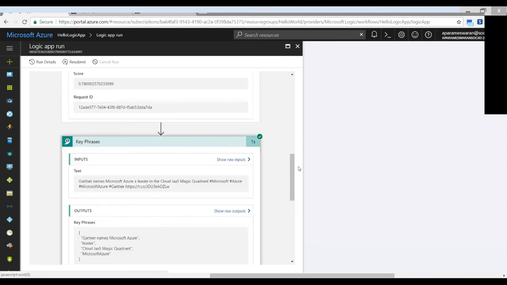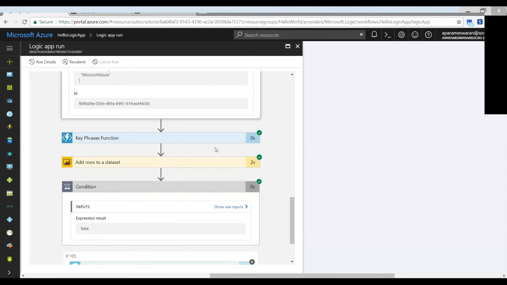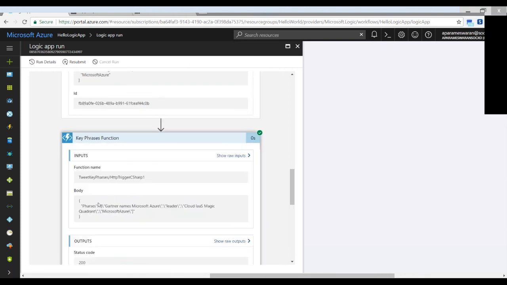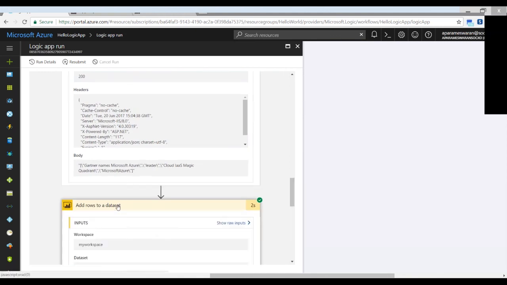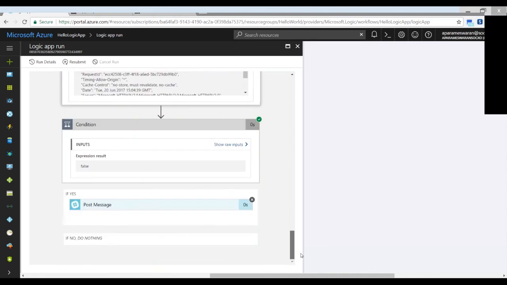This is the output string, and it's added to the dataset. For this condition, since the score is not smaller than 0.3, right now the score is 0.78, it is not posting anything into the Slack group.